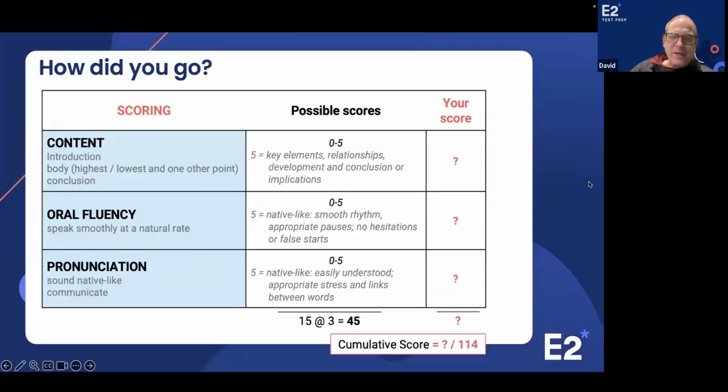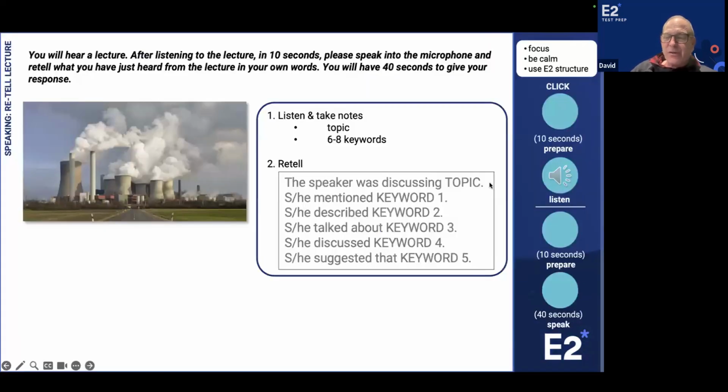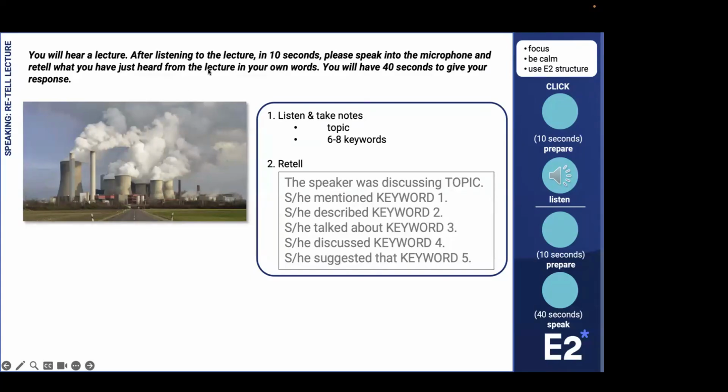Okay, 5 for content, 5 for fluency, and 5 for pronunciation. Be aware again that this is all you're being marked on. Yep, not your other information, but just these ideas here. Good work. Now, retell lecture, we're going to take notes. Remember, we write DMD TDS down the page, DMD TDS, because it structures our ideas and gives us a chance for feeding back using these reporting verbs. Okay, so listen, take notes, and then retell lecture.